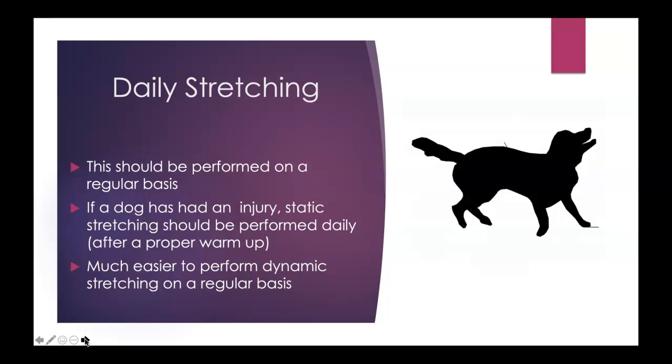If your dog has had an injury, static stretching should be performed daily and of course after a proper warm-up. For example, if your dog has had an iliopsoas issue, you may want to perform those stretches both dynamically and statically. It's much easier to perform the dynamic stretching on a regular basis. Asking for the dog's paws up or bending down is easier to perform. So yes, stretching needs to be done on a regular basis.